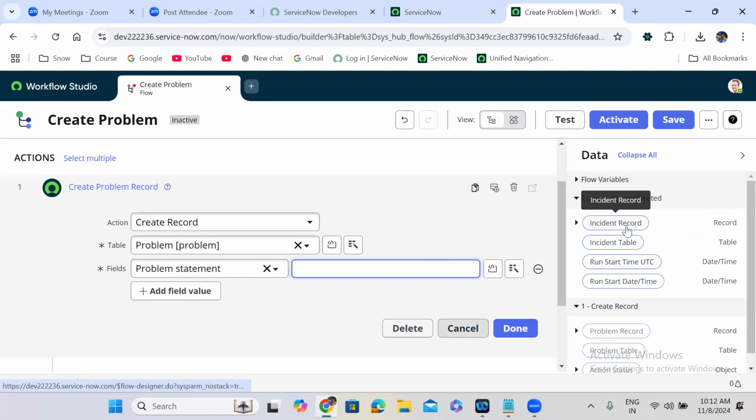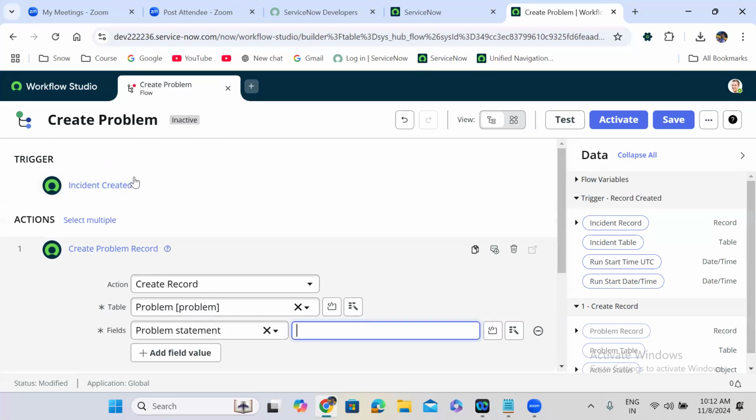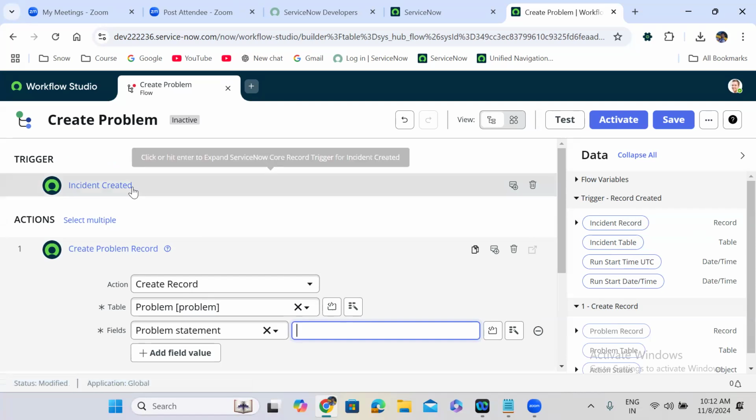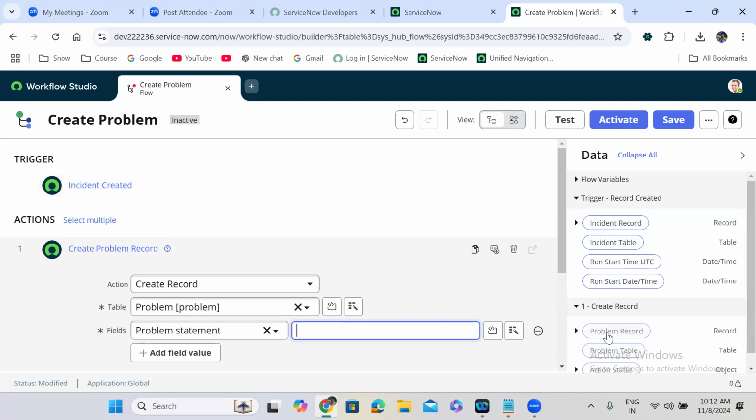The left side ones you can see, these are data pills. These data pills belong to the trigger, guys. For every action, there will be data pills. So you can see the data pills here. These are actually called data pills.